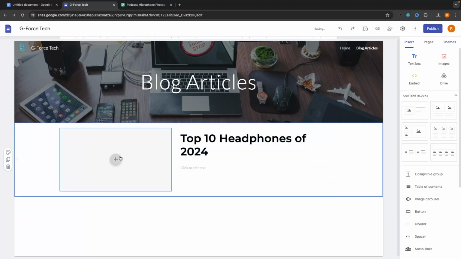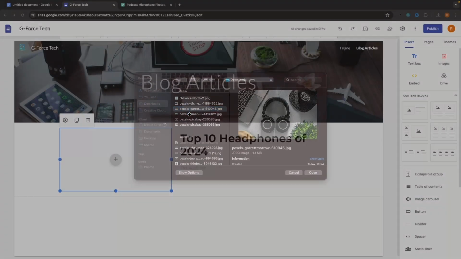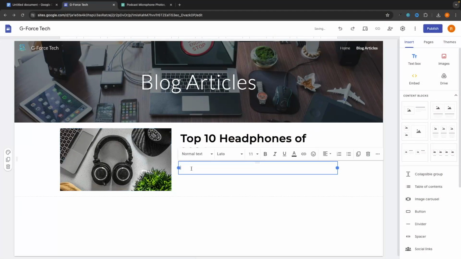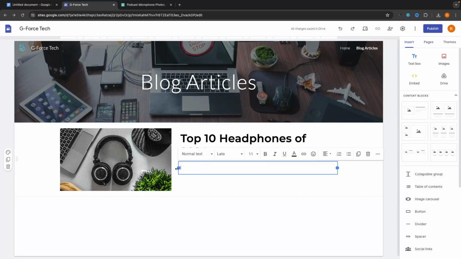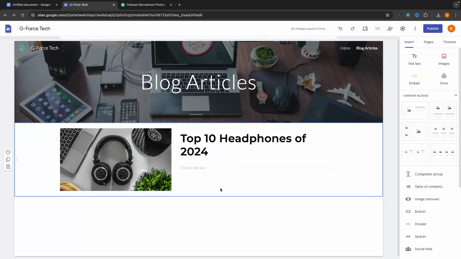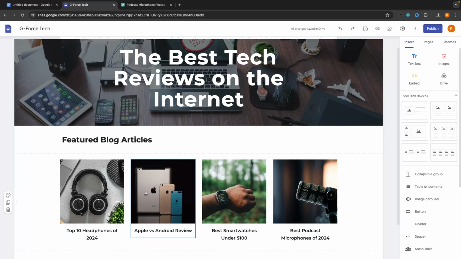Perfect. Then once again, we will use the same image. So upload, we just grab the image of the headphones. And then down here, we will leave this blank for now. But once we have actually created the blog article, then we can post a little snippet from the article down here. So we now have the first one in. I'll just show you with one more to show you how we do this, and then you'll get the idea to continue to do this.